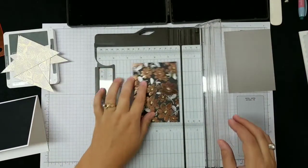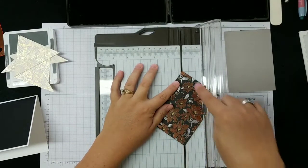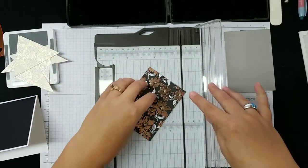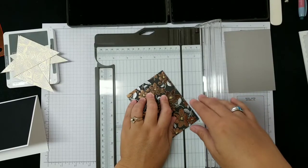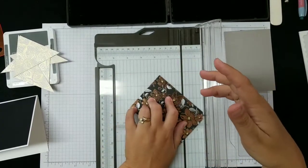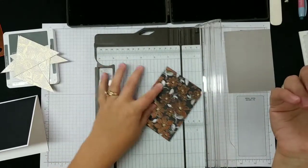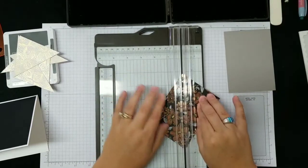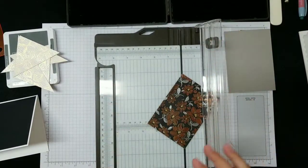And then this one, the smaller one, same thing, point to point. Now, you notice I'm starting on the left-hand corner. It doesn't matter which corner, but for some reason, when I'm holding it, if I turn to the right, or to the left, it stays together better. For some reason, if I cut and then do it this way, my fingers just don't work as well. I don't know, but I have found that out after doing quite a few of these. So I go this way. It doesn't matter though. Any point to point.